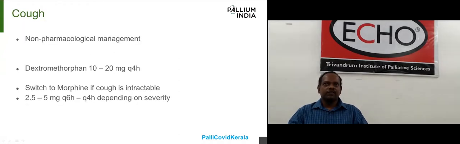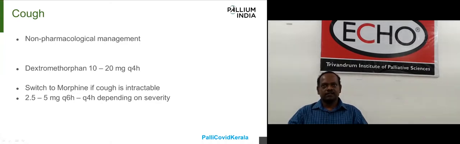We are moving on to the next symptom, cough. Usually the cough is dry and irritant in COVID-19, and we know that it occurs in about 50% of patients. Usually non-pharmacological management can be tried first. Warm saline gargle, ask the patient to quit smoking. Use of honey or ginger, which can give a soothing effect.